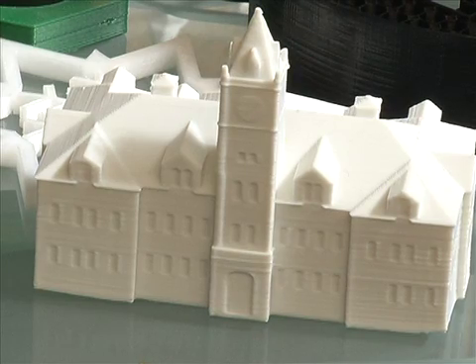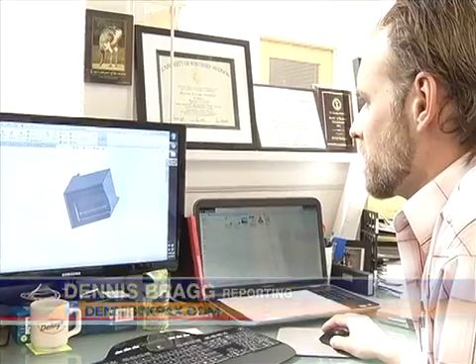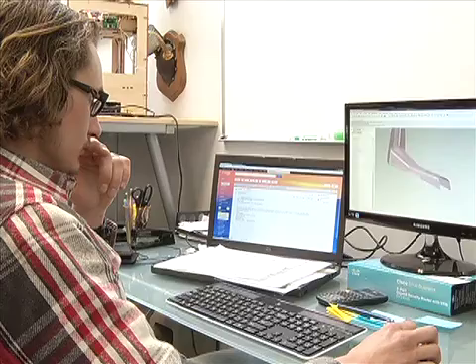I think just the accessibility for the everyday inventor to be able to make a part or make a design like that — that's what we really wanted to do, is help people to be able to flourish on their own. The designs can be as simple as models based off a photograph combined with dimensions or existing computer-aided design files, although it takes a little hacking.